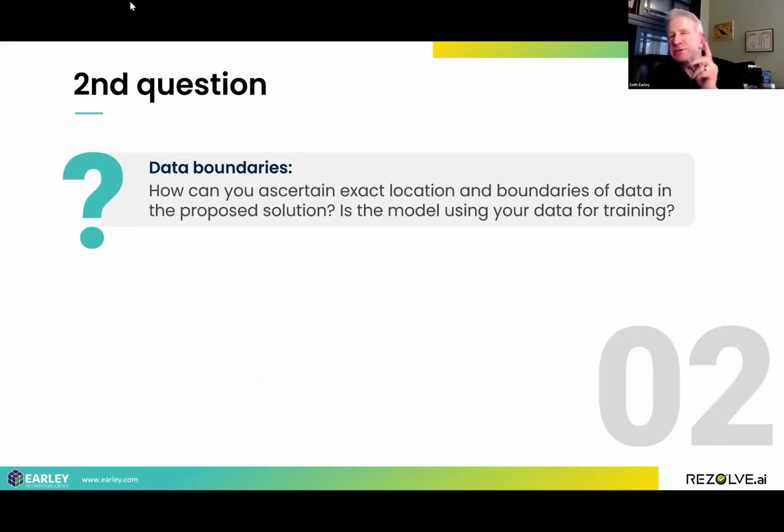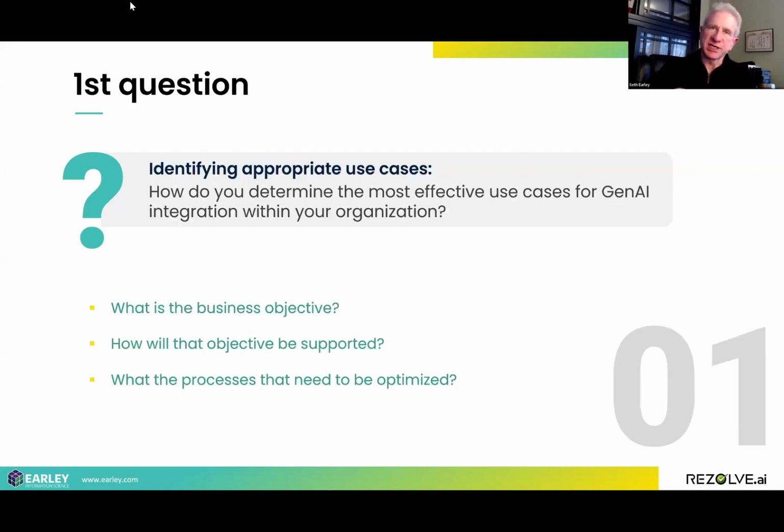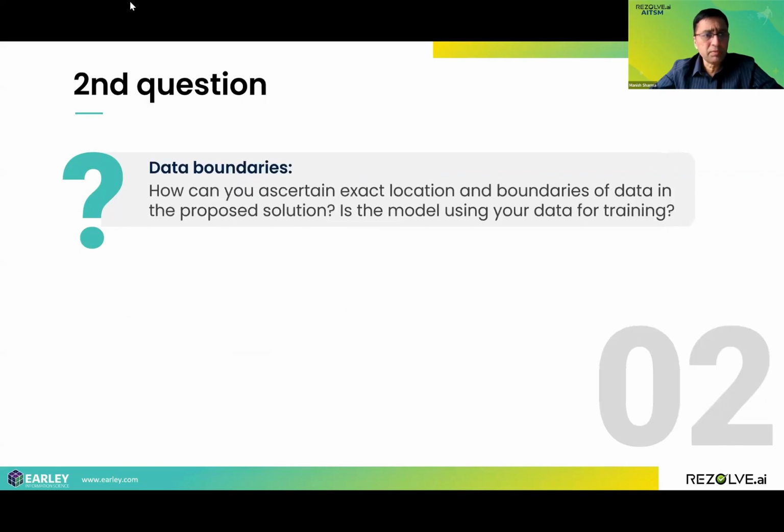But I'll tell you, there are situations when there's not a clear ROI and there is a desire to do some experimentation. That's okay too, but recognize when you're doing that versus when you're trying to support that process. That's perfectly okay. If someone wants to just go into it, as long as we are clear what we want to do.